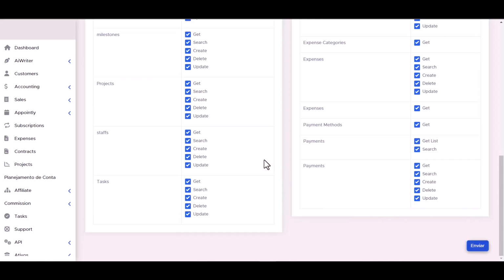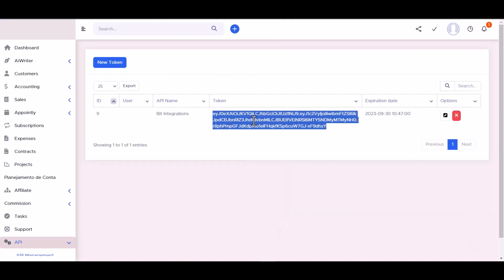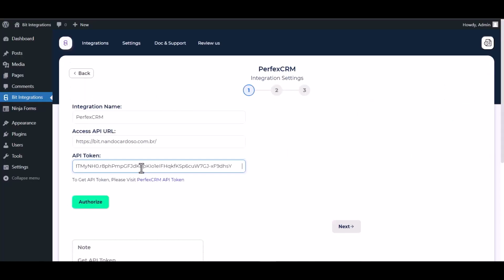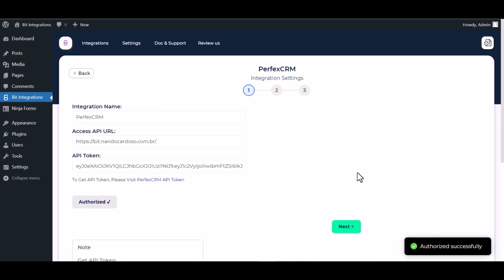Submit. Copy the API token and paste it here. Authorize it. Authorization is successfully done.